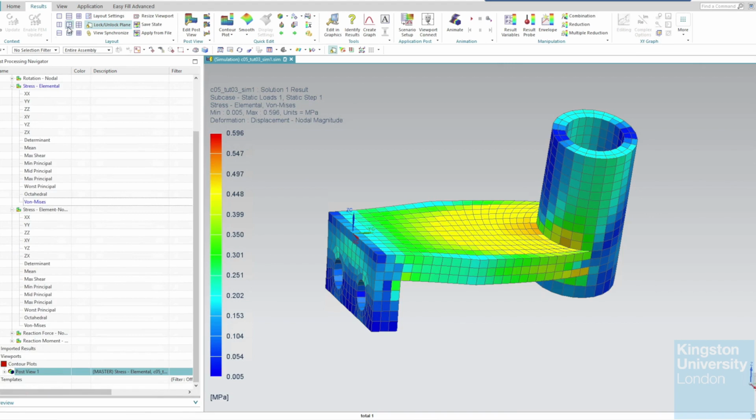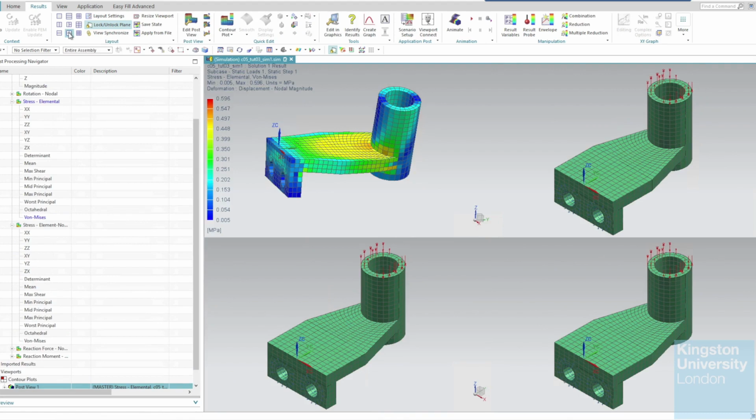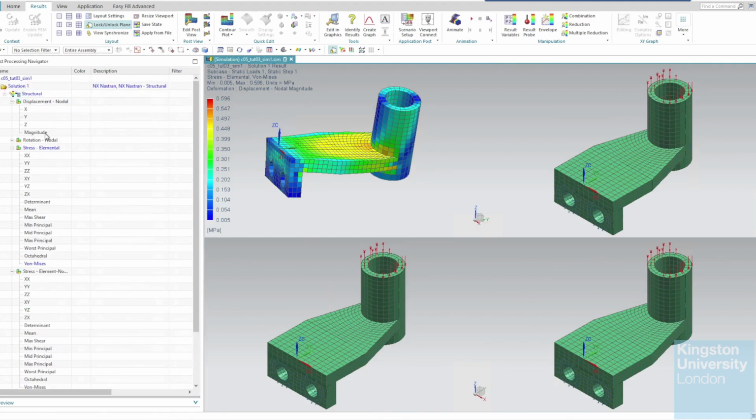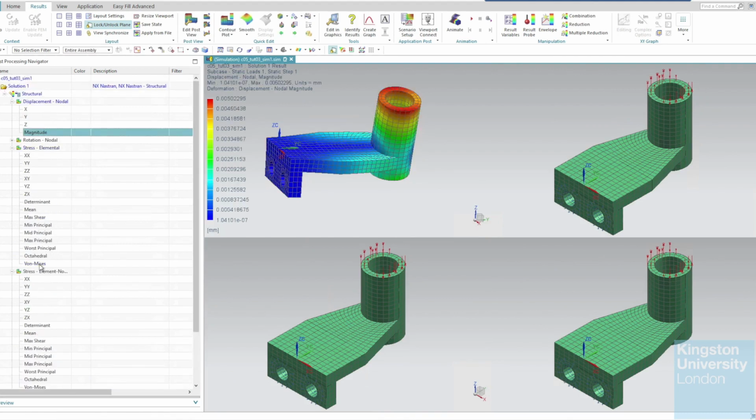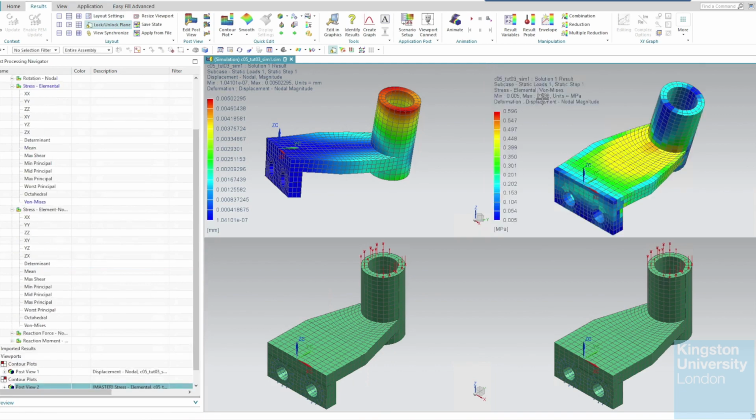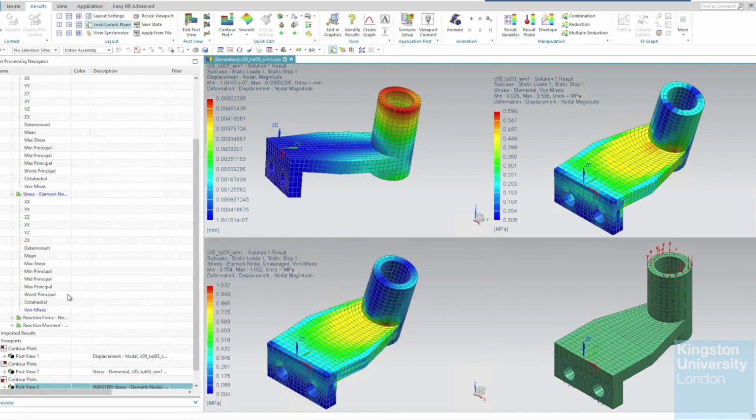Again, if you want, you can add them into the 4 different views. Let's have the magnitude in the first one. In the second one, I'm going to add the stress element plot here. In the third one, I'm going to use the stress elemental nodal there.